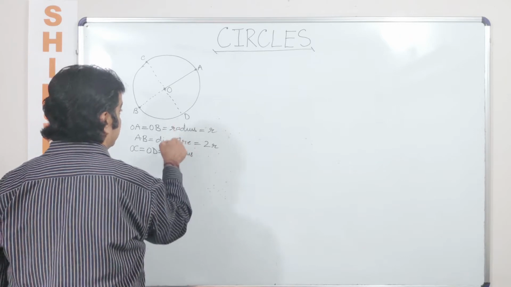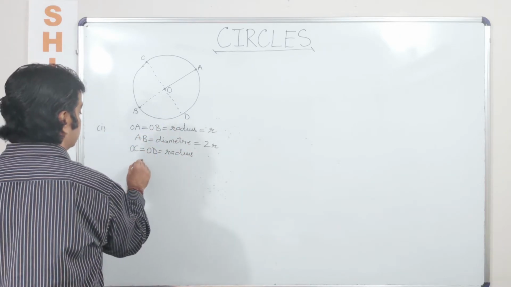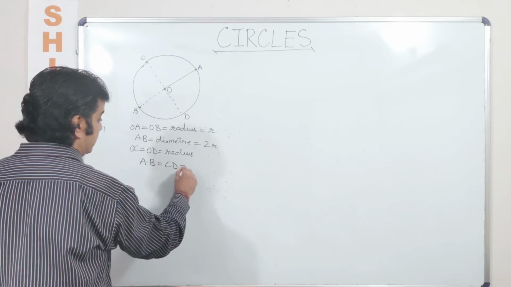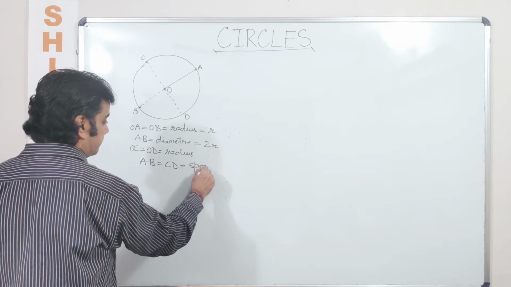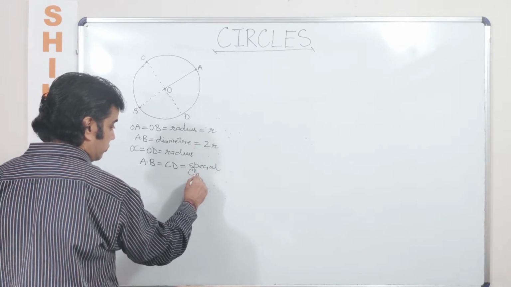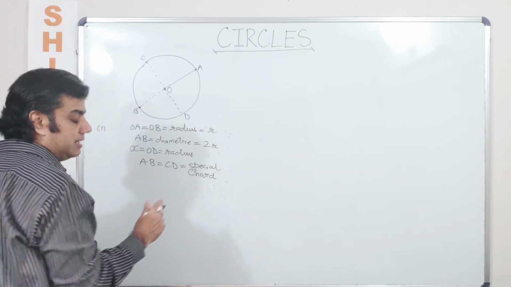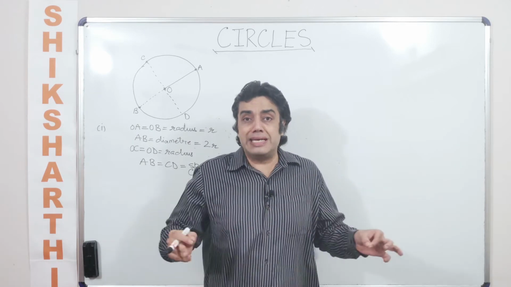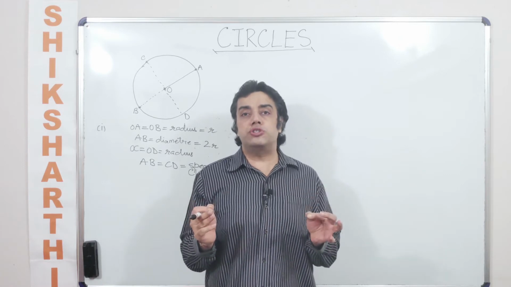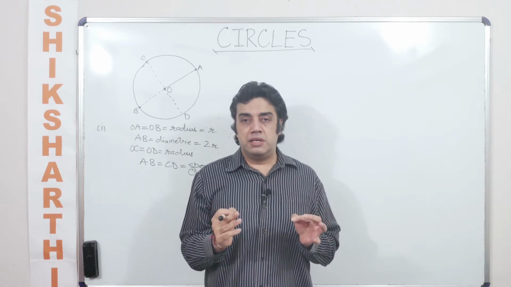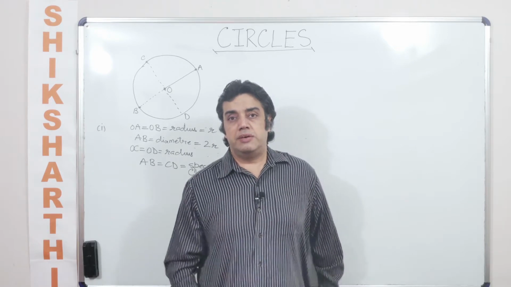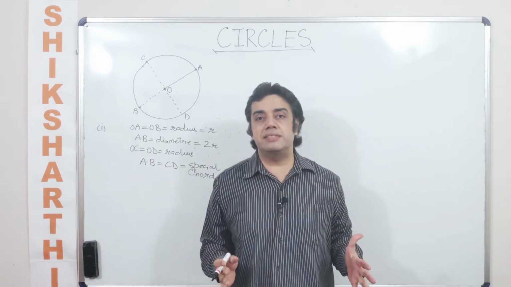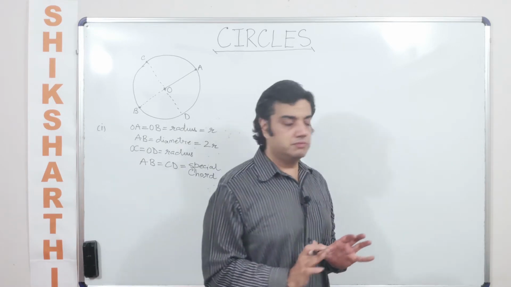And then I know the relationship that we have already established, and henceforth I can say that AB is equal to CD, which is equal to the diameter, which we also call a special chord. So from here we get the definition of the chord also. Now what is a chord? A chord is a line segment joining any 2 points on the circumference of the circle. It's a straight line segment. It may or may not pass through the center. If it passes through the center, then we call it a special chord, and the special chord becomes the diameter. Else it is a non-diameter chord, right?